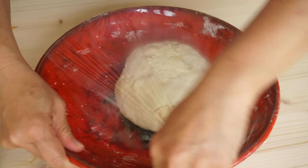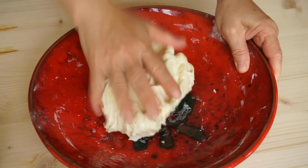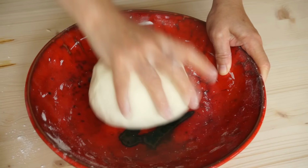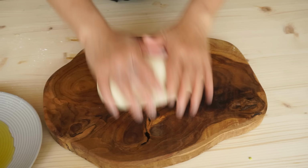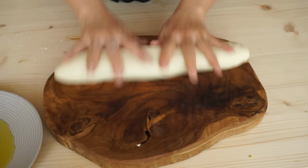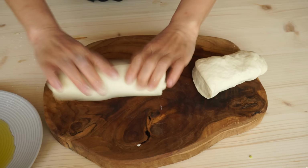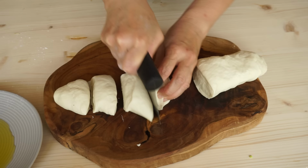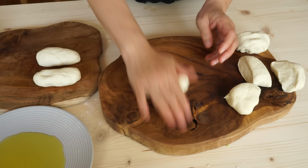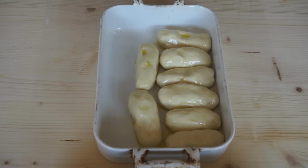The dough has rested for 20 minutes. Knead it for 5 minutes. You can sprinkle with a little flour. Pour a little olive oil on the plate. Divide the dough into 8 parts. Shape each part into a cylinder. Coat them with olive oil and leave them in a dish. Cover and let rest for another 1 hour at room temperature.